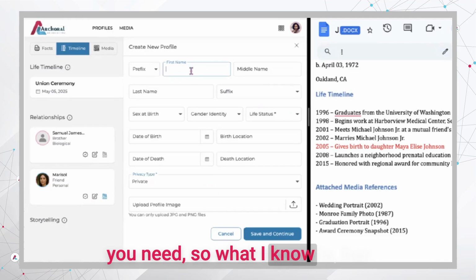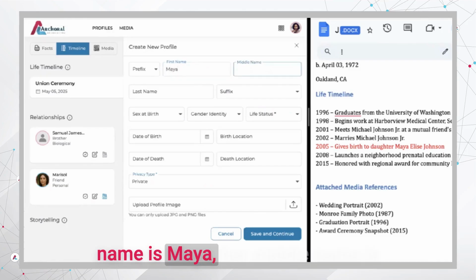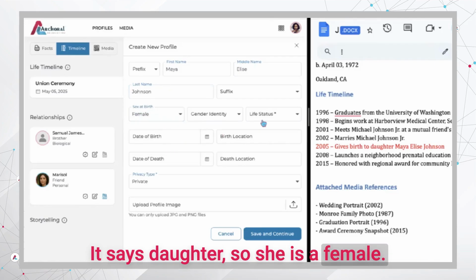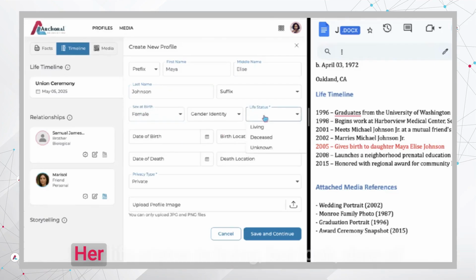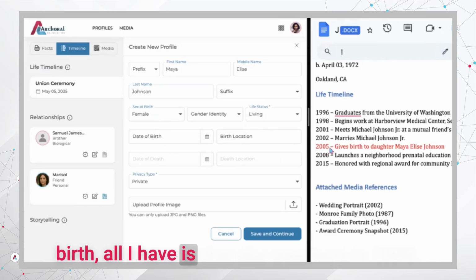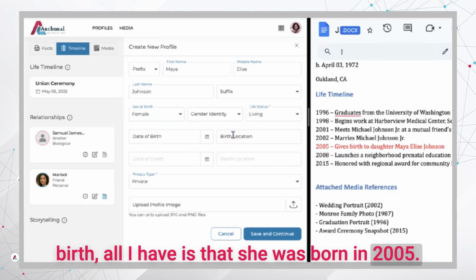So what I know is her name is Maya, her middle name is Elise, and her last name is Johnson. And it says daughter, so she is a female. Her life status is living. But look, date of birth, all I have is that she was born in 2005.